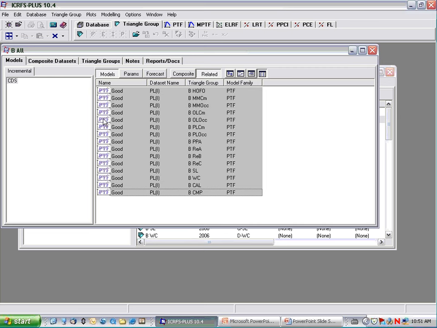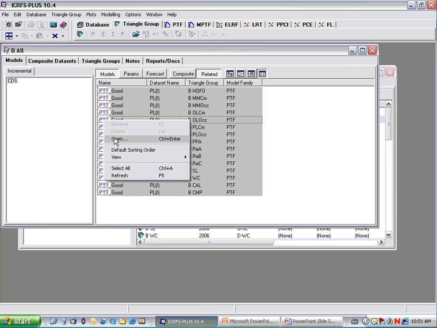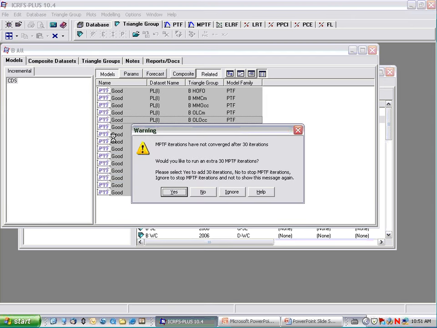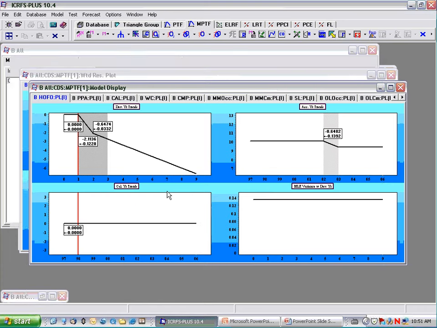I highlight them all with the right button of your mouse, select open, and it's going to go through some iterations, and then it's going to complain that it needs to do more. Just say yes. You've got to stop it at some point anyway. Actually, it seems like it required less than 60 iterations. Okay, and the first thing we do is we're going to create clusters. So we go to the OC button, optimization of residual correlations. So let's click on that.